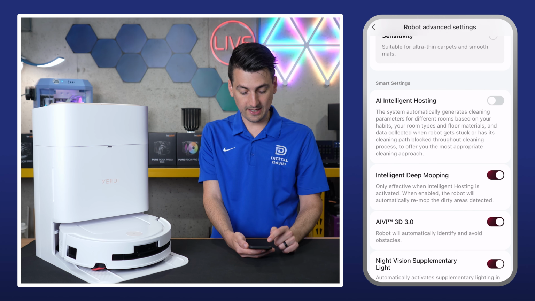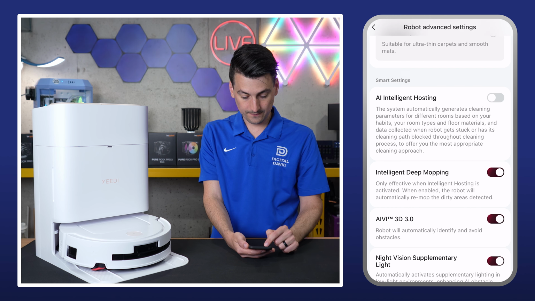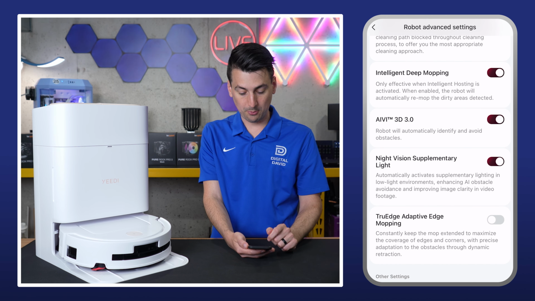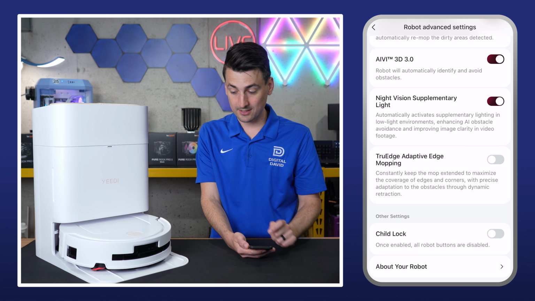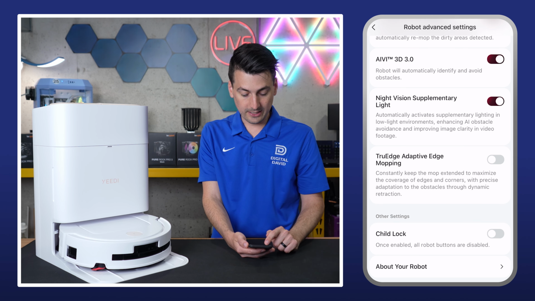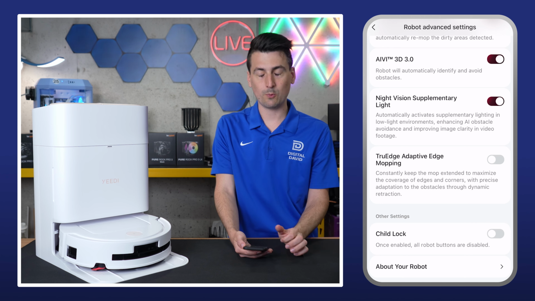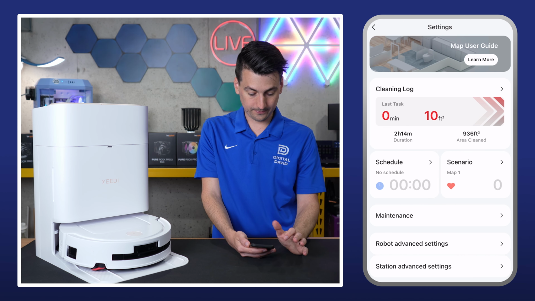Then smart settings, AI intelligent hosting, intelligent deep mopping, their AVI 3D 3.0 obstacle avoidance, night vision. So basically, do you want that light to turn on automatically in low light environments? It does have a built-in LED light. Then we have our true edge, adaptive edge mopping. So basically, if you toggle that on, it will keep the mop extended to maximize coverage of edges and corners. Child lock, and then we can learn more about our robot.